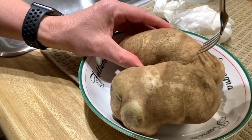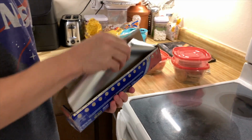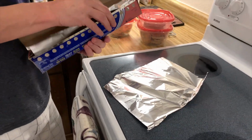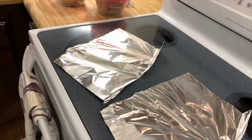Potatoes. Foil, wrap it with some olive oil on the outside, and a little bit of salt.